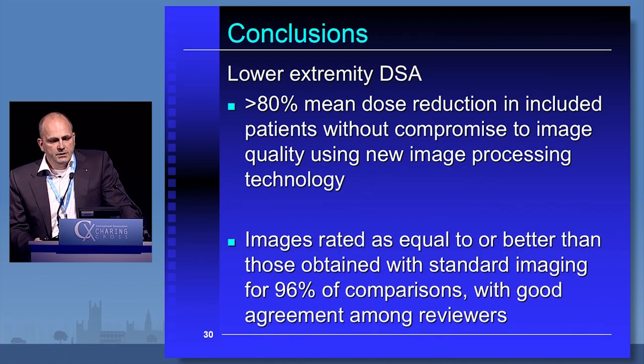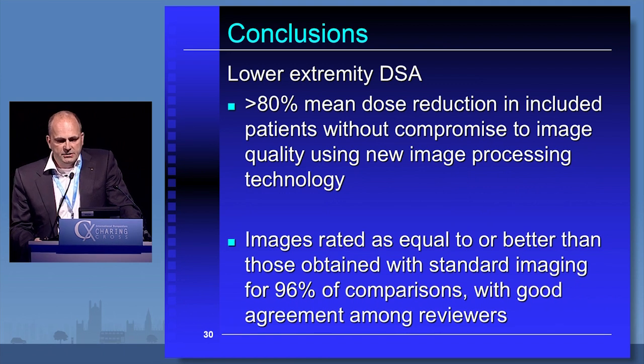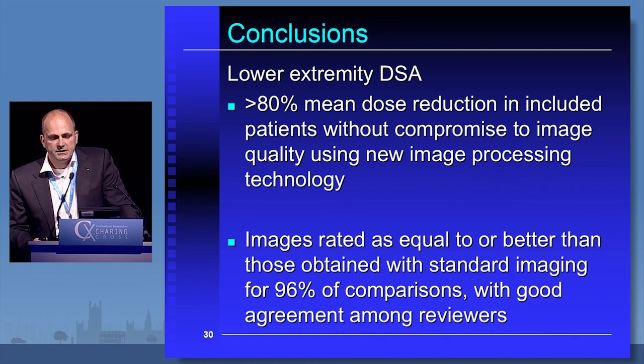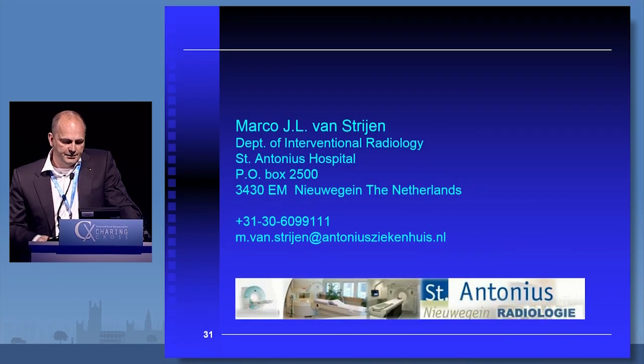I therefore would like to conclude that lower extremity digital subtraction angiography is now feasible with over 80% mean dose reduction without a compromise to image quality using this new image processing technology. And all the images are rated as equal to or better than those obtained with standard imaging for 96% of comparisons, with a good agreement among reviewers. I thank you for your attention.